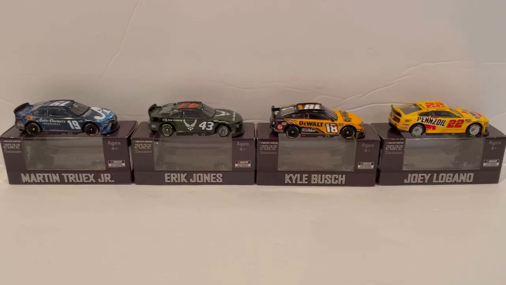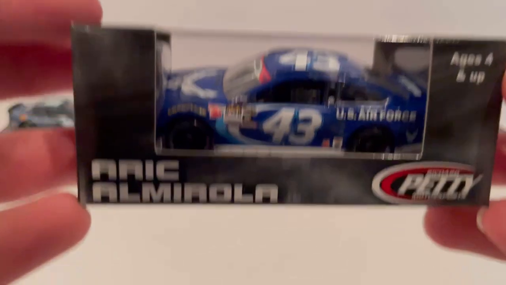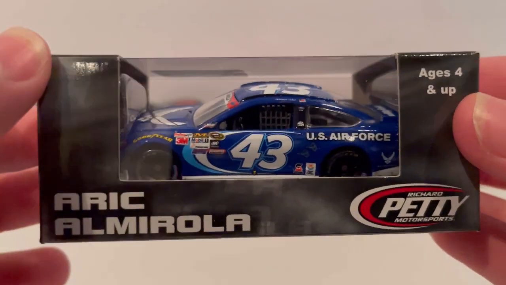Next up is Eric Almirola's 2015 number 43, U.S. Air Force diecast. So this is a very cool looking diecast. I love the blue on this. This is the one he won in Daytona, but that was in 2014. But I'm pretty sure it's the exact same paint scheme. So this is such a cool looking diecast. I love the blue on it.